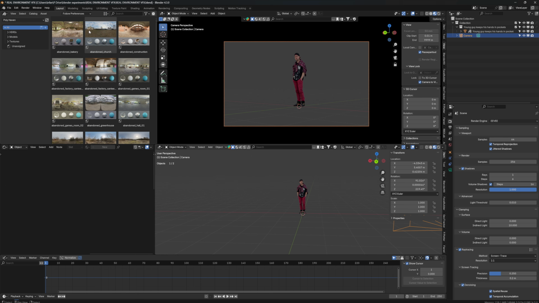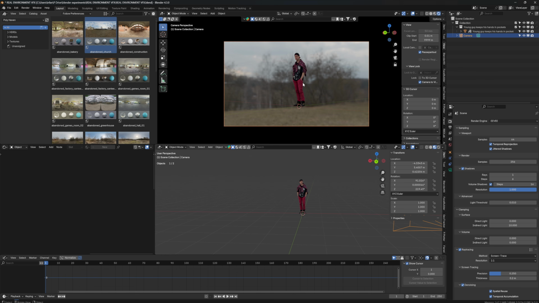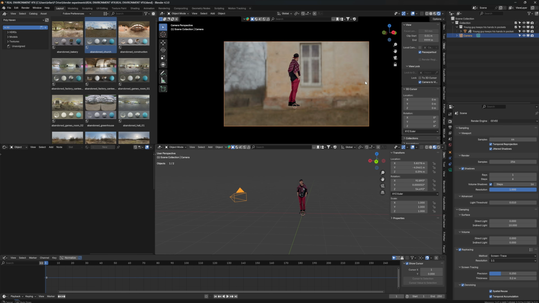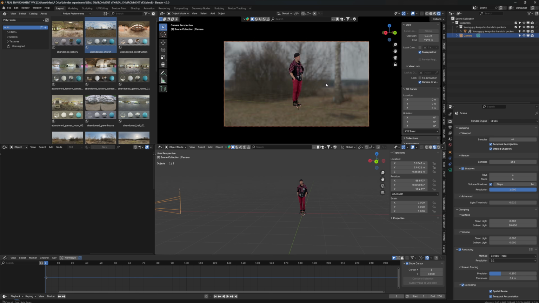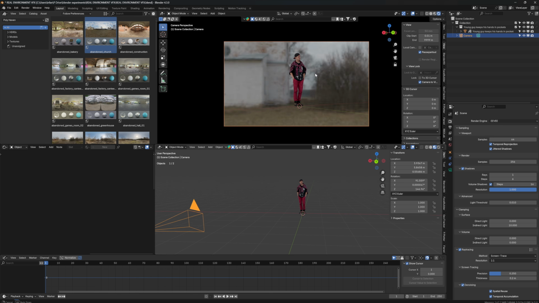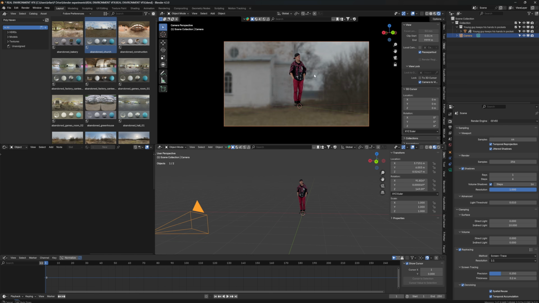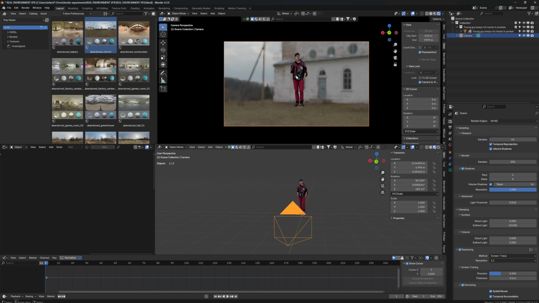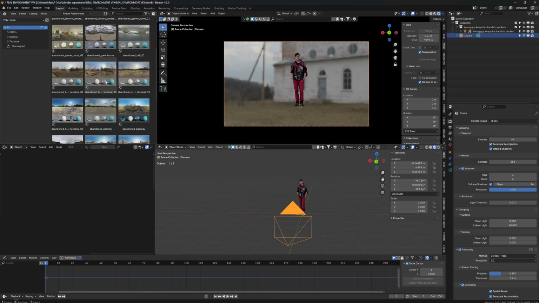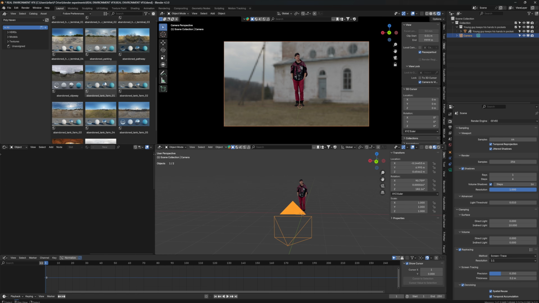Those are HDRIs. If you're confused with what that is, when I drag and drop this in here, you can see very easily that I have like a spherical image around my subject. So my subject is going to be lit by this, and also if I want to, and in this case I do want to, I want to keep this as a background. So now we just have to figure out what kind of environment we want to do, and I want to do something in nature. So I'm just going to scrub through here until I find something which I like.